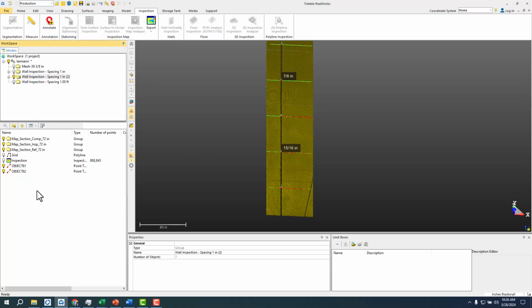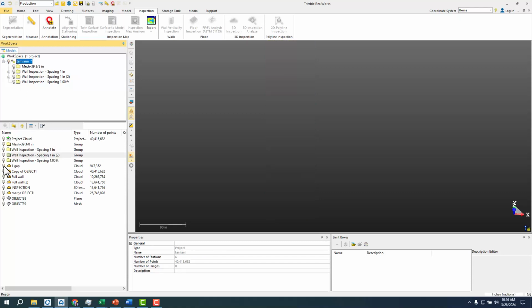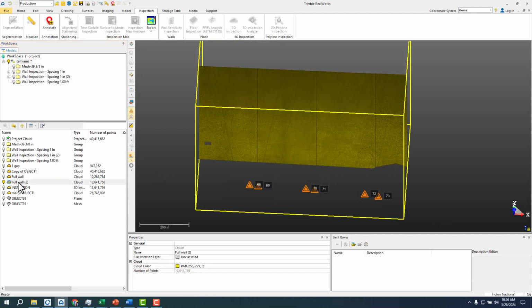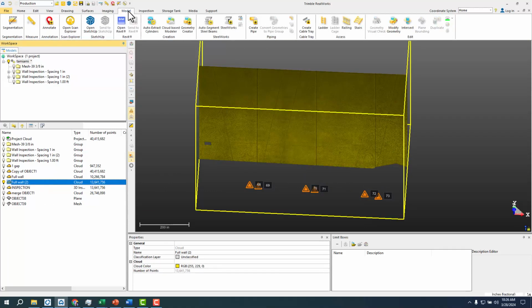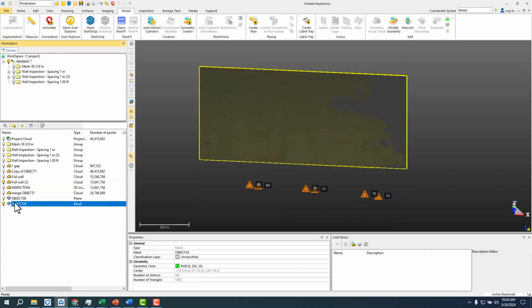So the next one we're going to cover here is we'll turn these off and we'll move back to, we'll do a full wall. I guess this one. And I can do if I can bring in a model, I actually don't need to create it. I already have one that I've created, but I can do a geometry creator and just create a plane. So that's completely vertical. And generally, a verticality analysis is going to be ran per panel, and you get 3/8 of an inch between each panel. But because I already have the plane, I'll actually just use this one.